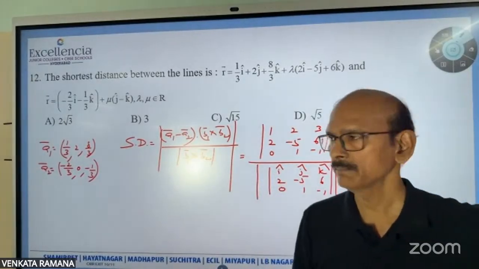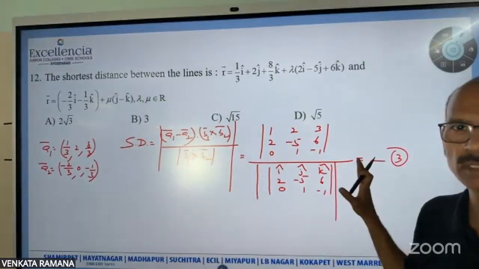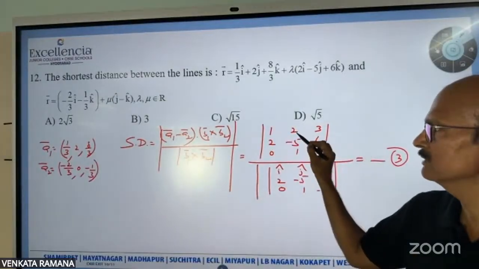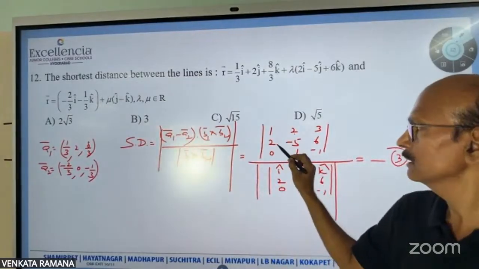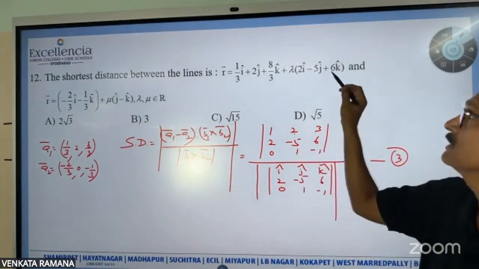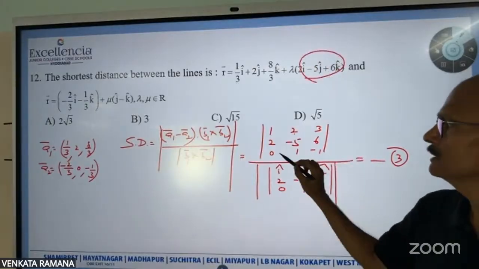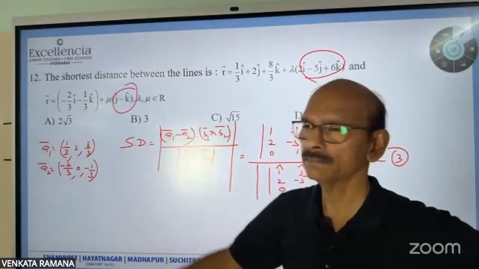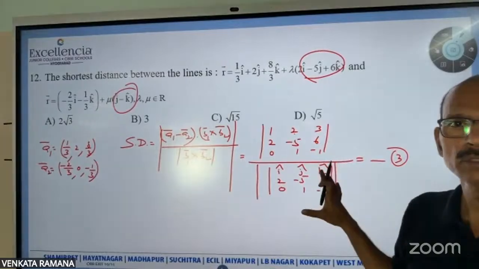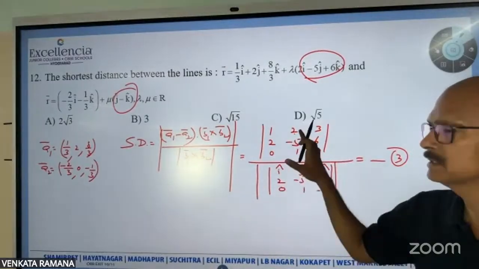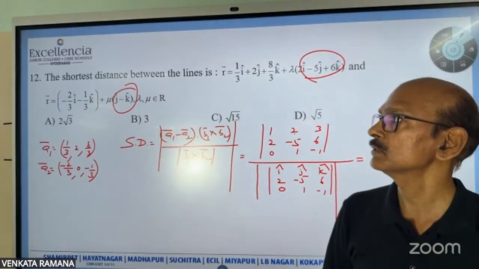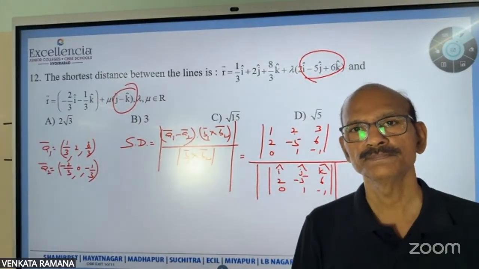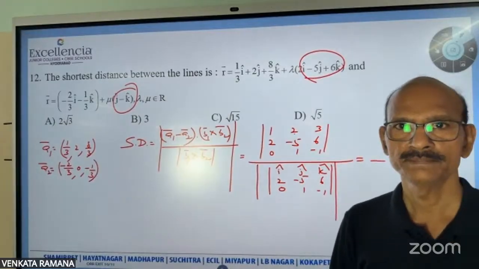Without spending much time, you can do it in this way. I just found out x2 minus x1, y2 minus y1, z2 minus z1 from those 2 points. And these are A1, B1, C1 from here. And this is A2, B2, C2 from here. Just expand it by the 3 by 3 determinant and divide it, you will get the answer. This is one question about the shortest distance between the lines. Very simple question.